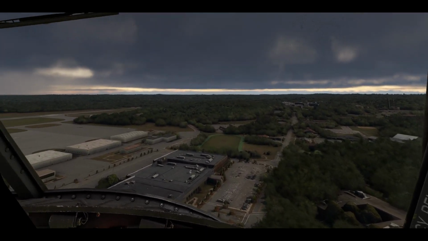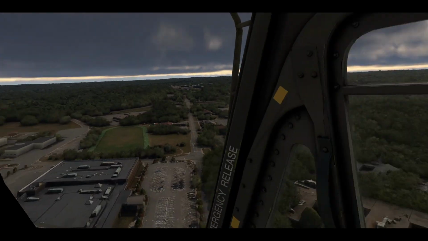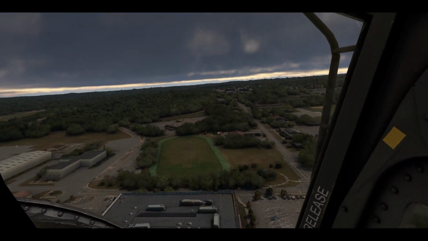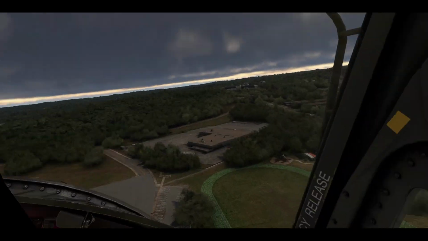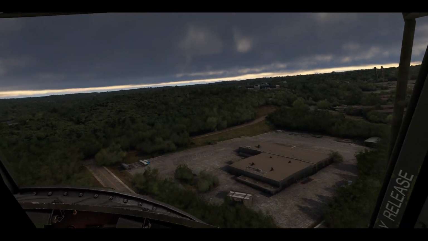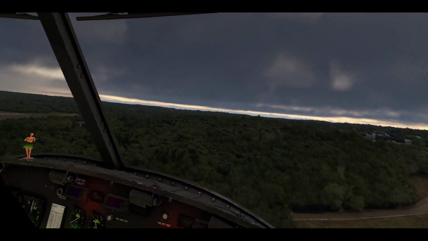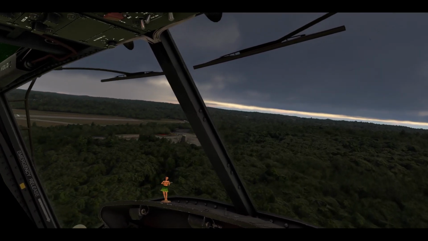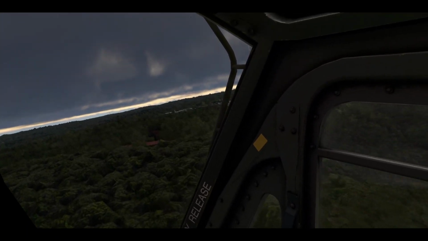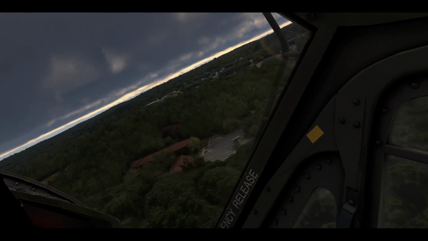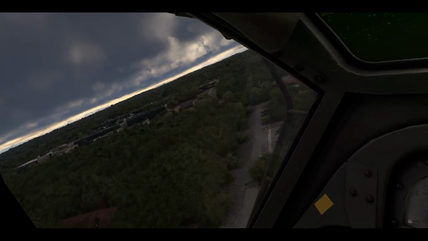I've used that before when I was in the military reserves, in an aviation unit that flew Hueys. So that's why I'm flying the Huey here. Because I'm kind of familiar with that.